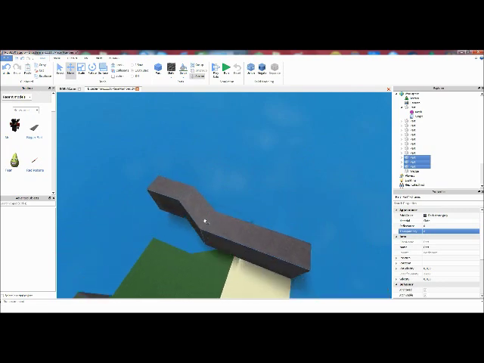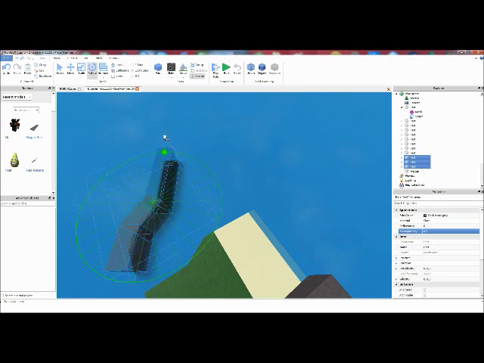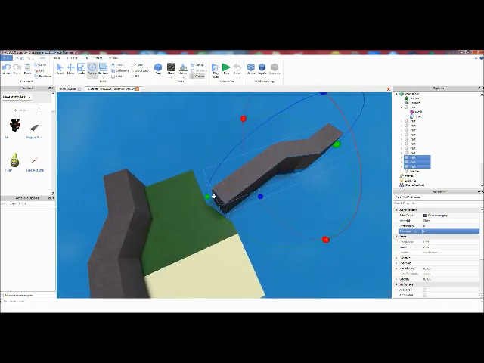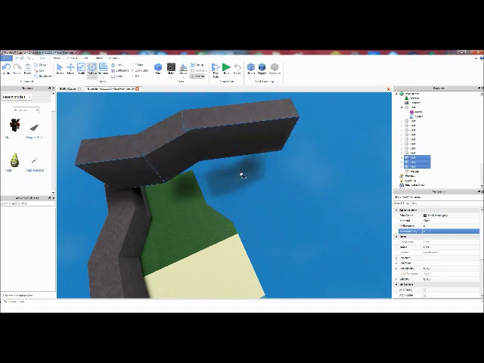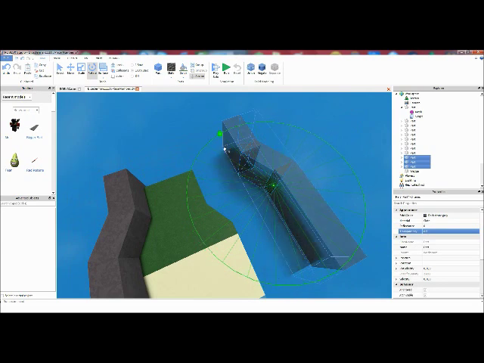So just give me a sec, I have to find the exact rotation, so it's symmetrical on both sides. For some reason I can't. Maybe I should flip it. There we go.